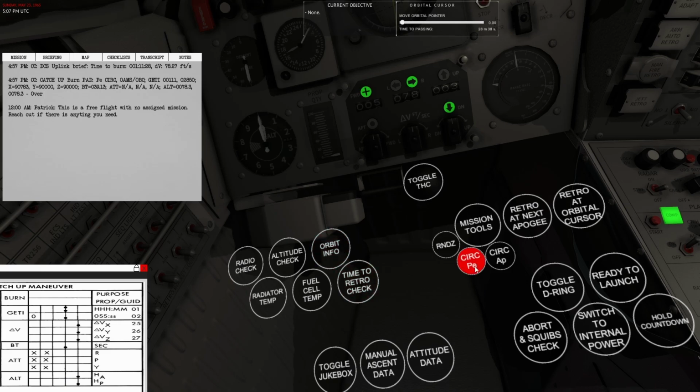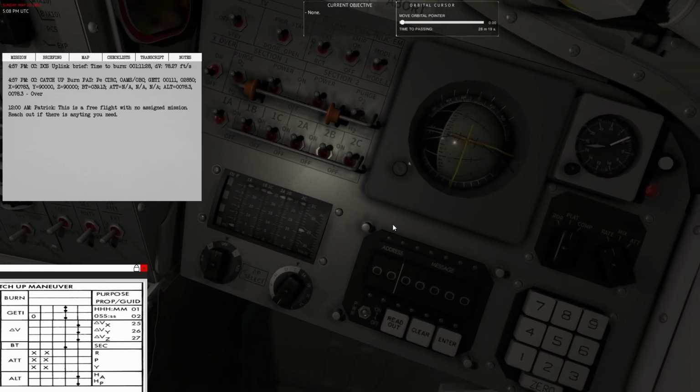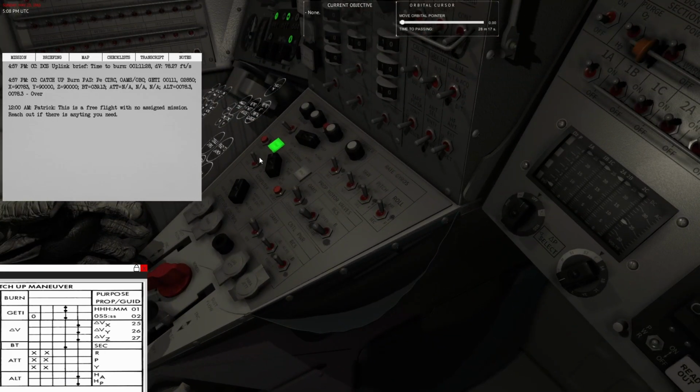First you got to tell the ground it puts the information up. That cannot be done until the boot up happens, so you got to wait 10 minutes for the boot up. We did. Then I went and had the ground send the information, the data up. Then I accepted the data over here with the red light and accepted it. And then I have to go back and hit the button to turn it on.